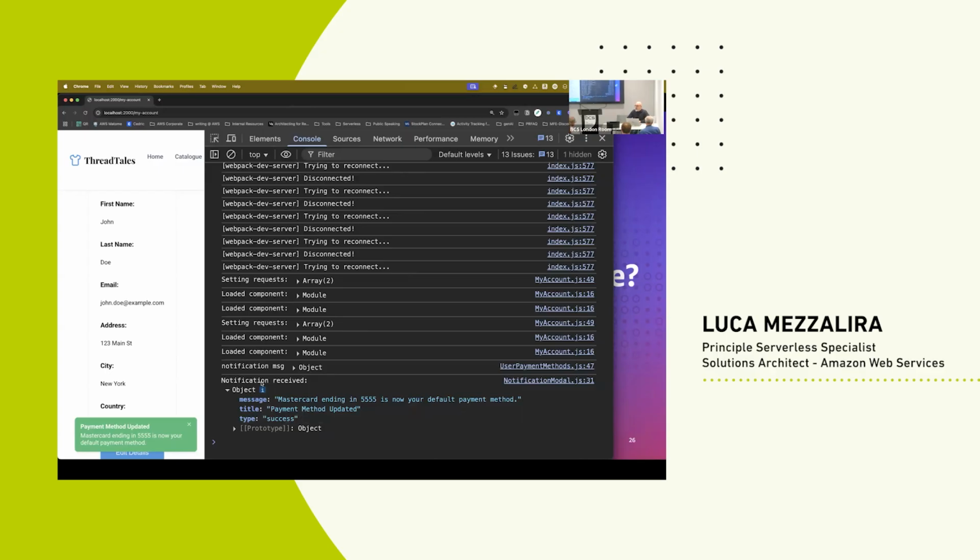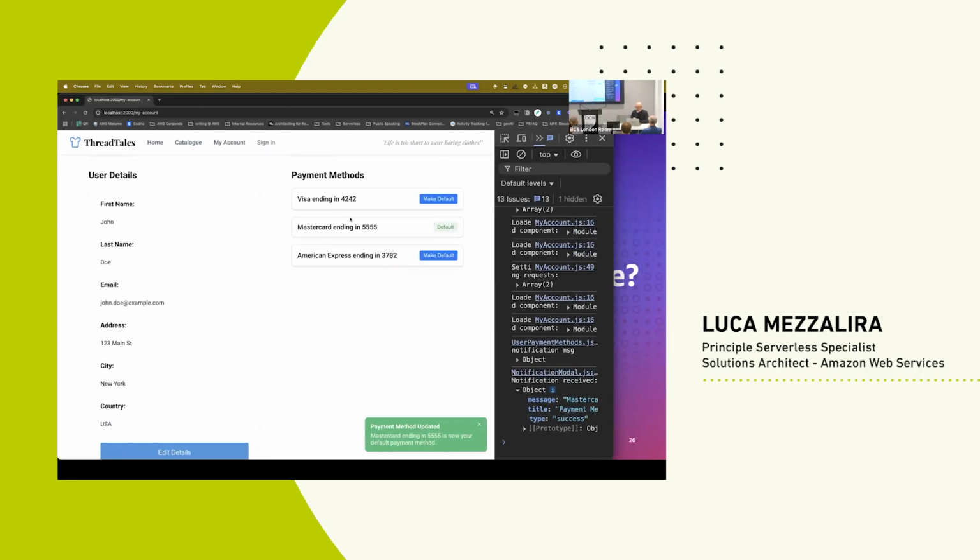So you will have some standard that you define when you are communicating in this situation. That could be something that you communicate globally, or between the two micro-frontends. Potentially, I can trigger an event every time there is a change on payment methods, and not only the application shell could subscribe to that, but also the user details, which may want to change something there. So there is a lot of flexibility in this.